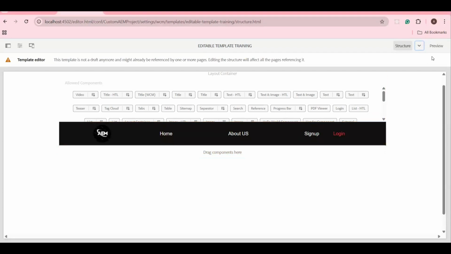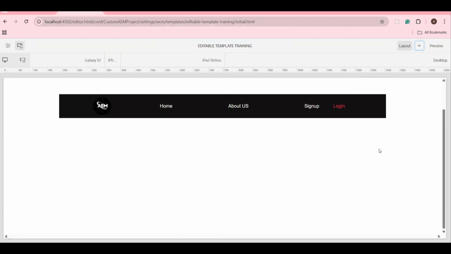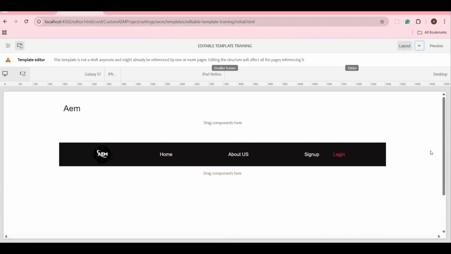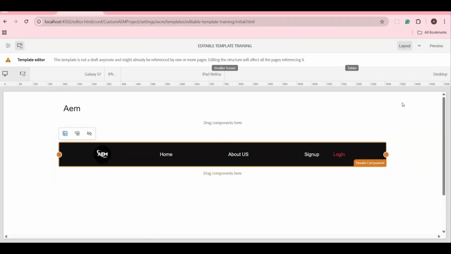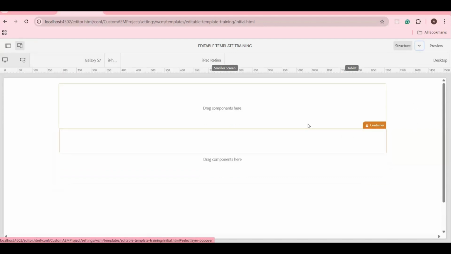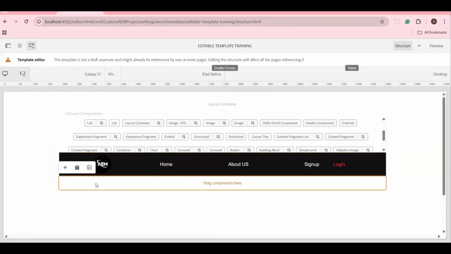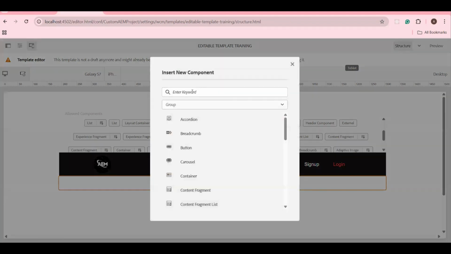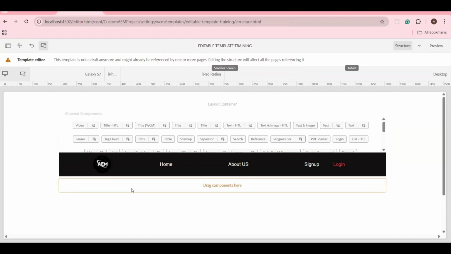So within the structure, if I go to that layout here, within the layout generally we are designing the layout. As I mentioned, what kind of component should be available within the page and other things, that particular part we are generally doing, everyone. I mean to say, suppose that first I'll add one more component. After that, I'll show. So let me go to structure again here first. We do have this kind of content, and let me add one kind of component here. Two components we'll add, everyone. Suppose we'll add two course titles again, one course title and another course title. Let me add.